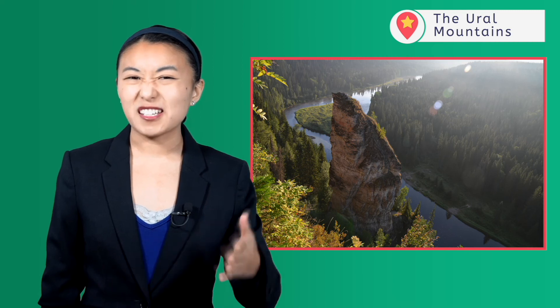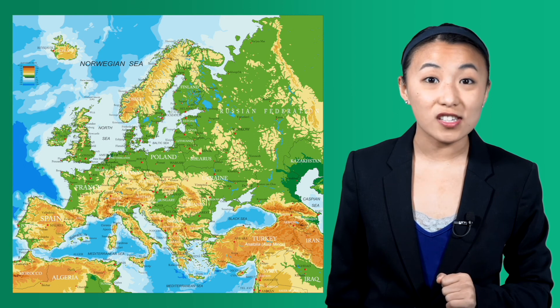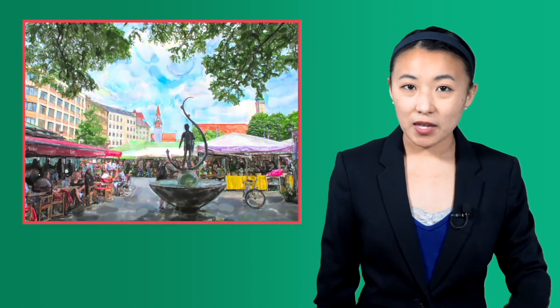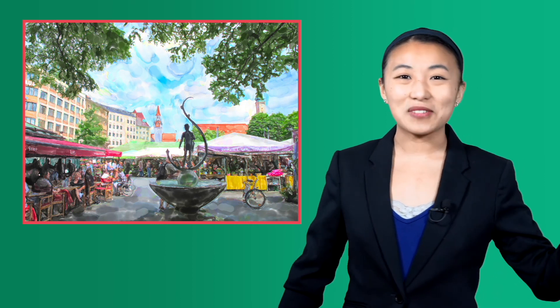As you may have guessed, being so far inland and relatively low, the Urals have a mostly continental climate with warmer summers and colder winters. We thought it was better to show you just a few of the many, many mountains of the European continent — not only the source of mineral wealth and multiple rivers, as we learned in our lesson on European rivers, but also a place for exploring, learning, and maybe a little skiing. That's our overview of the physical features and regions of Europe. As we continue our exploration, we're going to look into the particulars of Europe's people, cultures, economics, and government. So keep your binoculars, notepad, and walking shoes handy, and join us as we keep exploring.